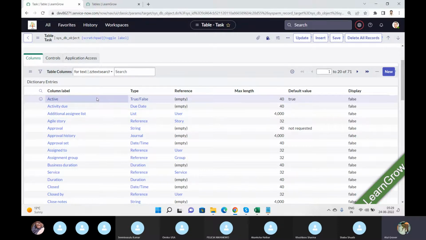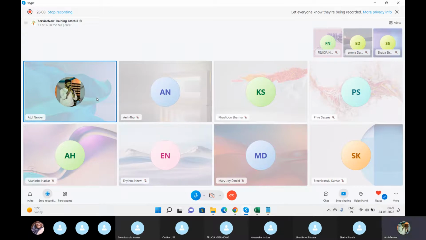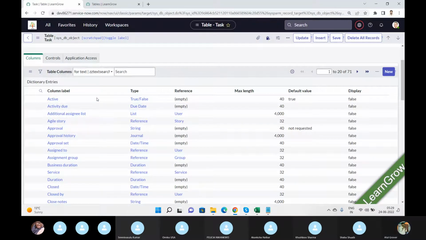Now let me ask another question. Either you go to a college, or you go to a hotel. If you fill in the form, what is common in both of the forms? Tell me. Either you go to railway station booking, or airplane booking, or a hotel for lunch, dinner, breakfast, or you're going for a school admission, college admission, any trip. What will be the common attribute? Your name, your email ID, and your phone number are common. Right?